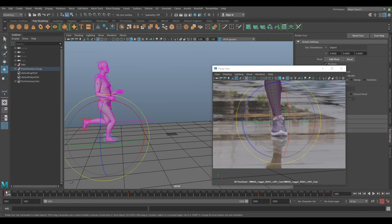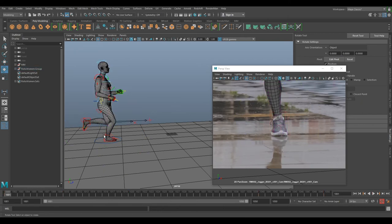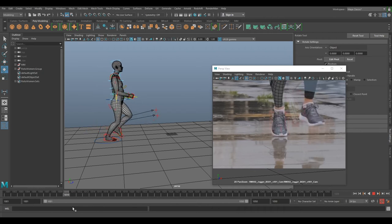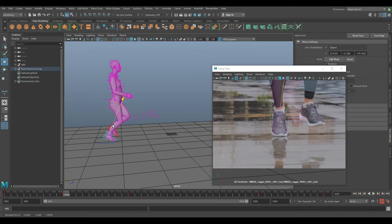So what we can do, we can go to this keyframe, right click, copy, go to frame 1010, right click, paste. And now we've got that foot locked into position. And this is the major benefit of making sure that you do not animate on the main control. Otherwise you'll have to probably keyframe every single one, which is a nightmare. So we can select our foot now, and let's just put a roll on it. We can bring it up. So now we've only got a roll on it, because it shouldn't really move from that position.